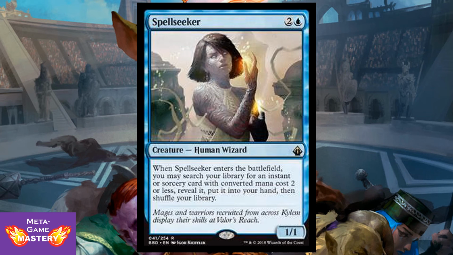Spellseeker is 3 CMC, 2 colorless, and a blue for a 1/1 human wizard. When it enters the battlefield, you may search your library for an instant or sorcery card with converted mana cost 2 or less, reveal it, put it into your hand, and then shuffle your library. This card is so powerful, it's obscene. Almost all of the staple cards in competitive formats are 2 CMC or less, and this allows you to tutor for them, possibly abuse it by flickering her into play over and over and over again. This card is going to be very highly sought after.